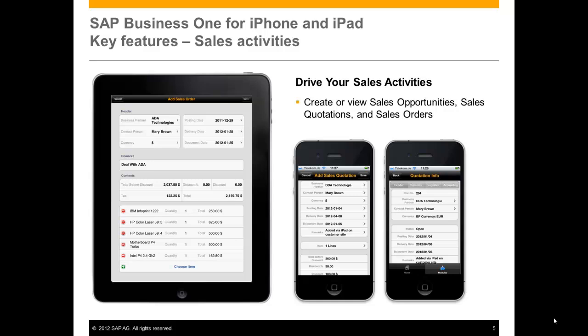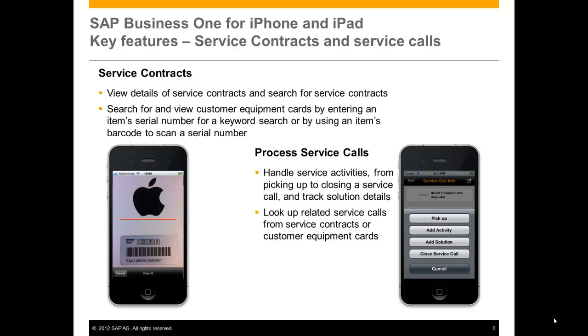So you can now transact from the solution. Before, it was very much a case of being able to view that information only. Now you can add sales quotes, you can add sales orders, and you can add sales opportunities, so giving you even more power to be productive when you're out in the field.